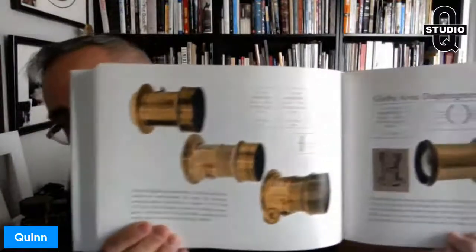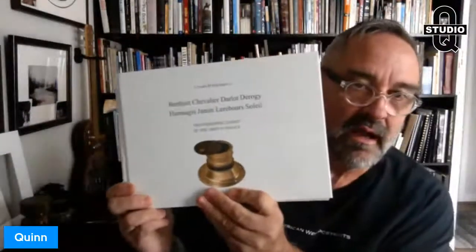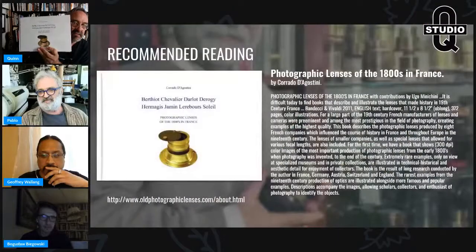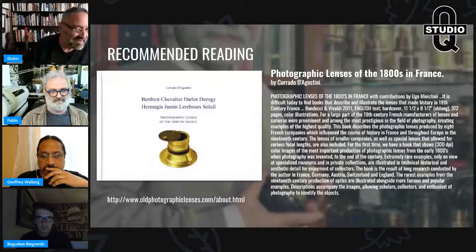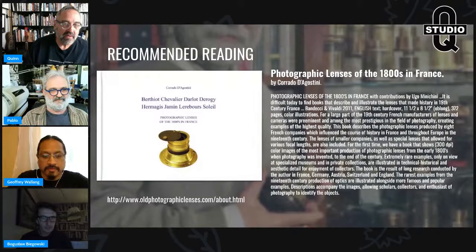Let's see here. Hermagis. Look at this. I used to use a lot of these lenses. These are great. It gives you the dates and years, everything. Wonderful book. I highly recommend this. It's worth getting. You can go to his website there, oldphotographiclenses.com. Corallo, I think, is his first name. And you can get the book there.